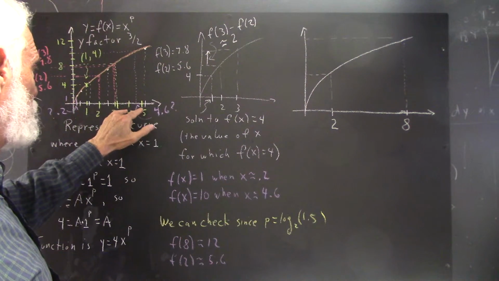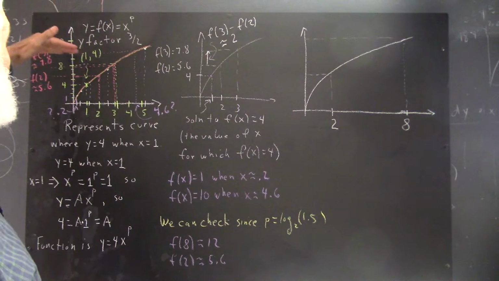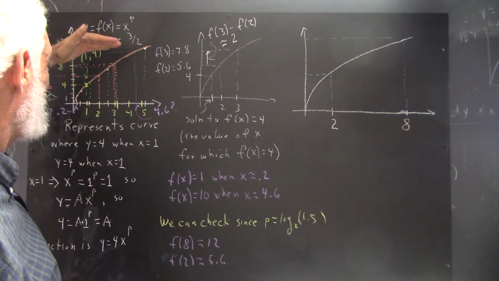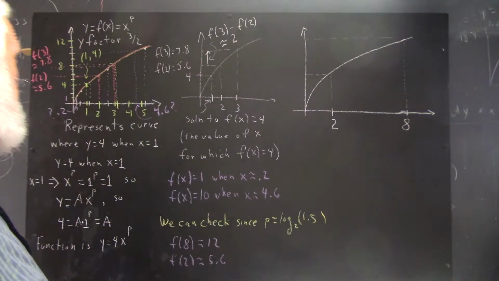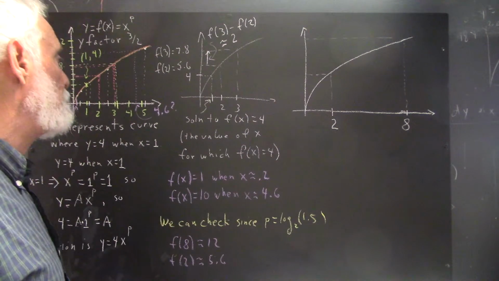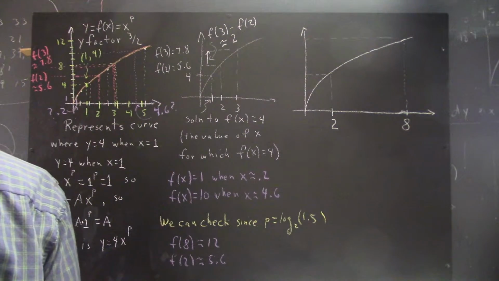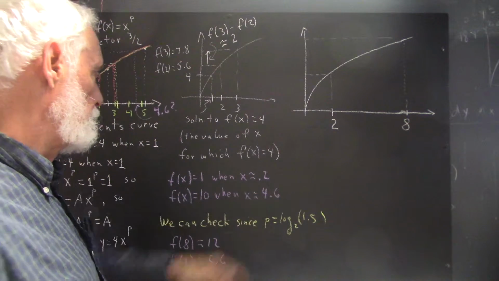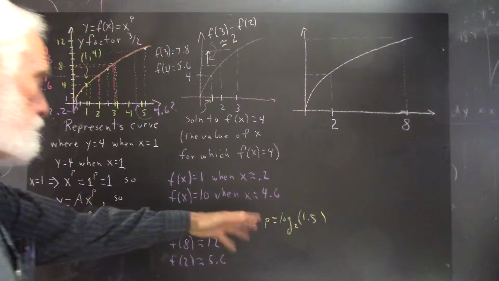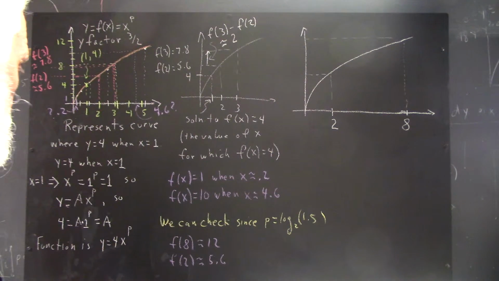Now my interval between 4 and 5 is a little short, so 4.5 might be a better estimate. And this projection line, I think, cheats up a little bit, so maybe 4.3 or 4.4. But you get the idea. Okay? So I'm going to say that those are the solutions to f of x equals 1 and f of x equals 10. Again, we could check those solutions. We can get the actual formula for this function and evaluate it using a calculator. We're not going to do that right now.